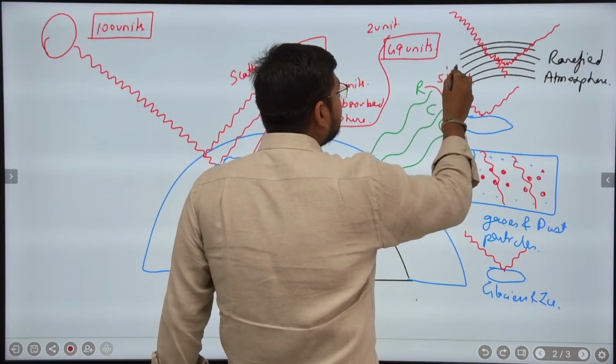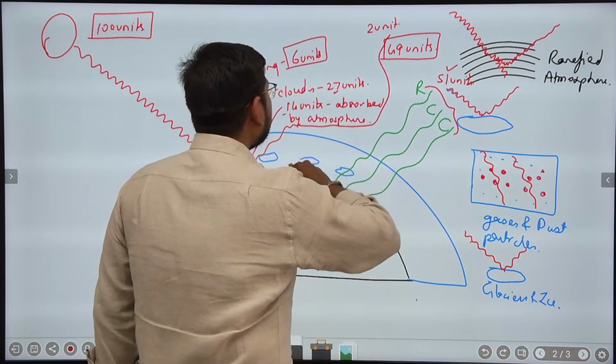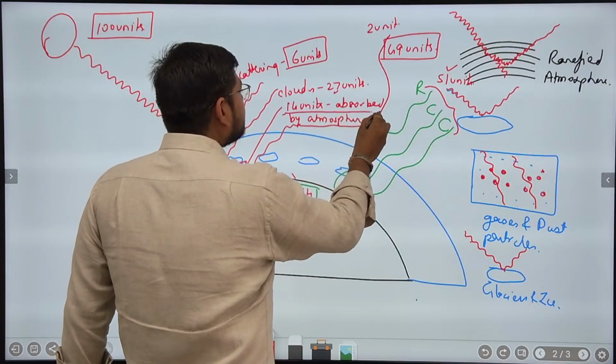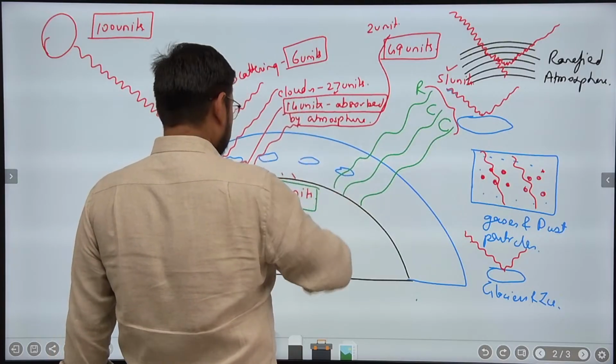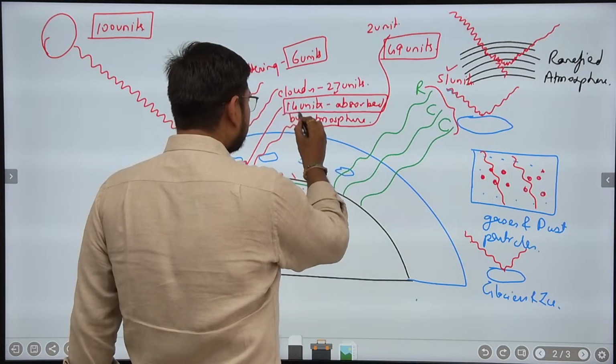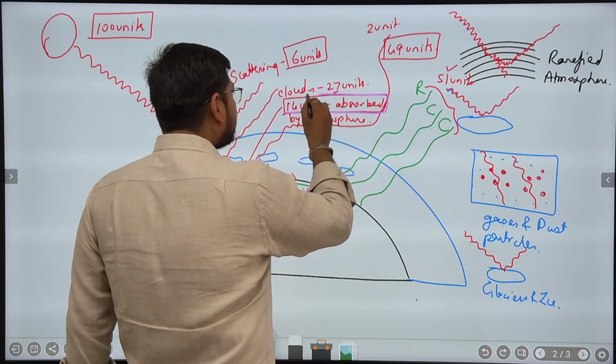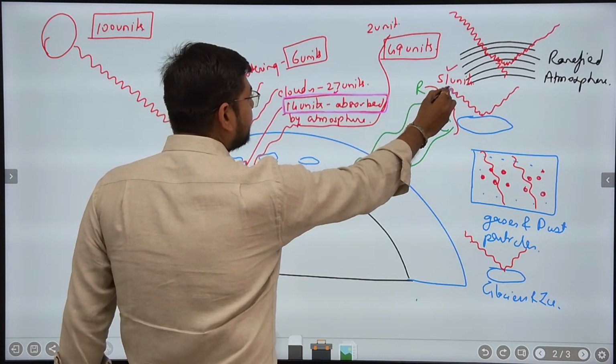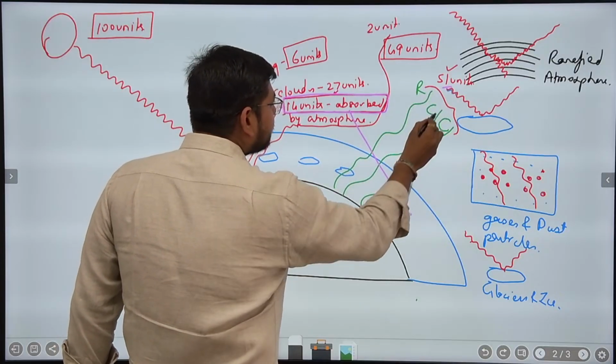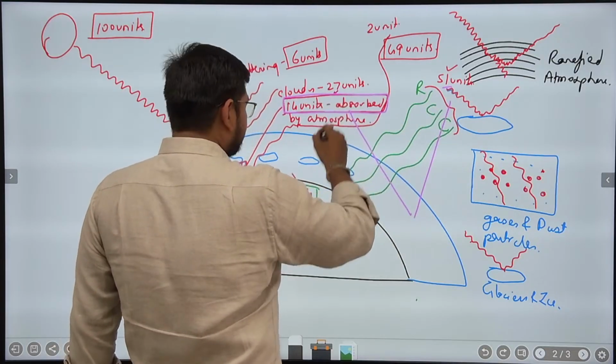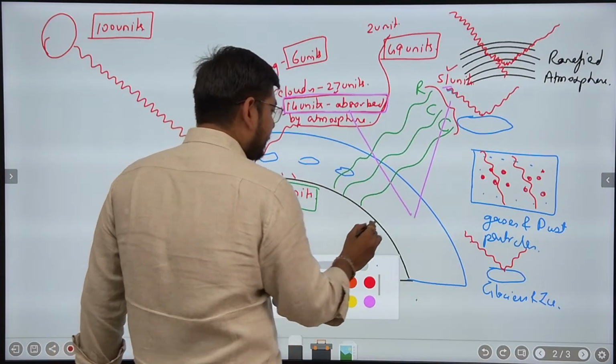So these 51 units plus the 14 units, which were also not absorbed by the surface of Earth. I am changing color here for better visibility. This is the 14 units, taken up here plus these 51 units. Both of these combined, 14 plus 51, is 65 units.